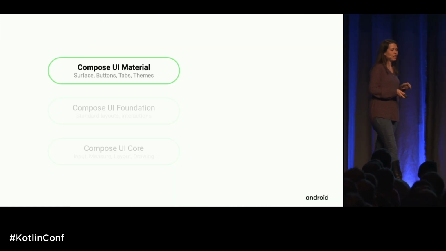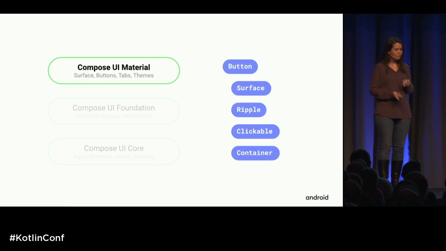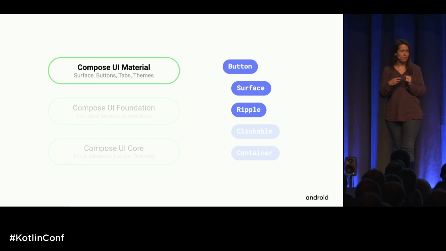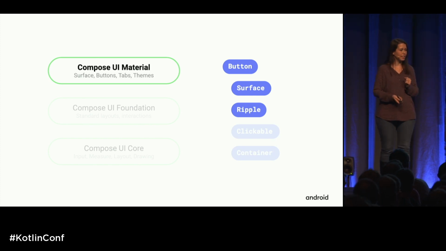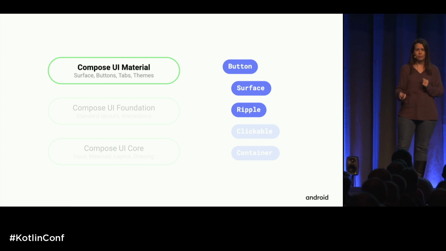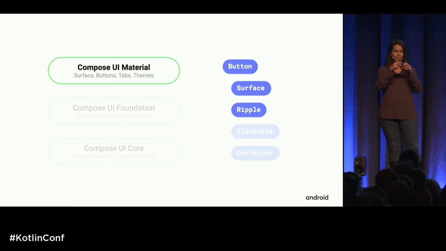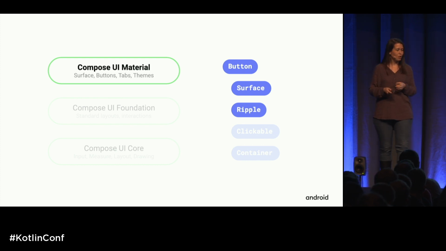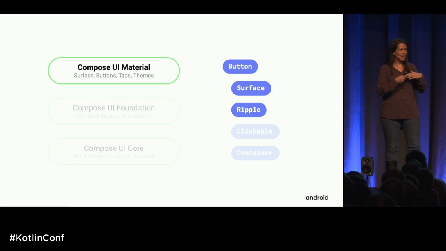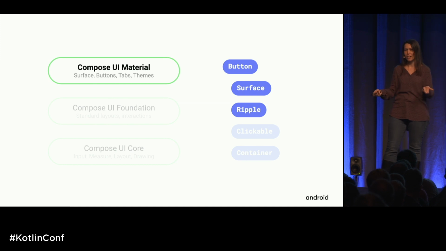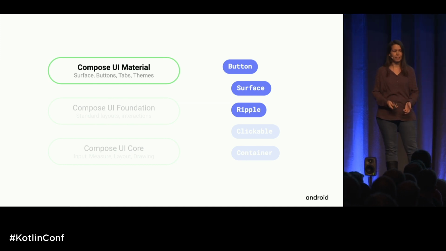In the Material layer, we're providing all of these APIs. So if you look again at the example of button, the top 3 that I omitted earlier, these belong to the Material layer. You may ask why. Well, ripple is actually a Material Design concept. So the fact that when you touch, there's this little circle that expands, that's actually Material Design who made that. Surface is the concept of a canvas where those ripples happen. And then finally, button is our high-level API that just gives you a button that uses all of the Material Design system.